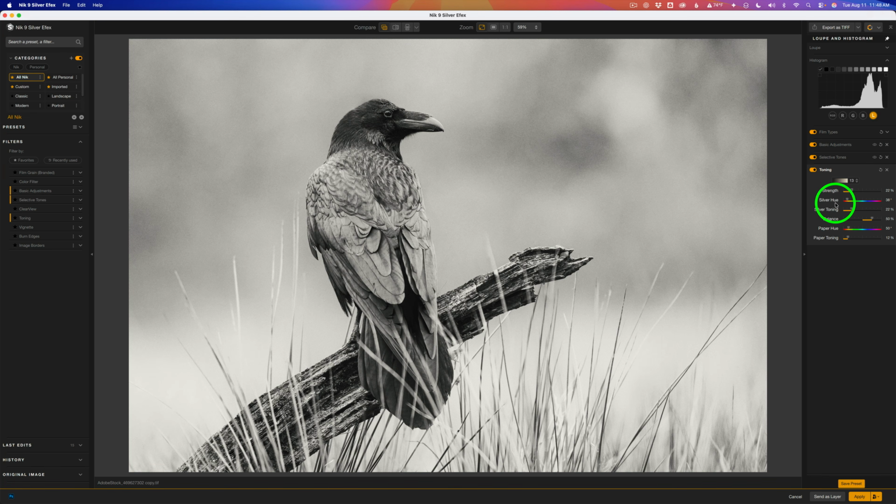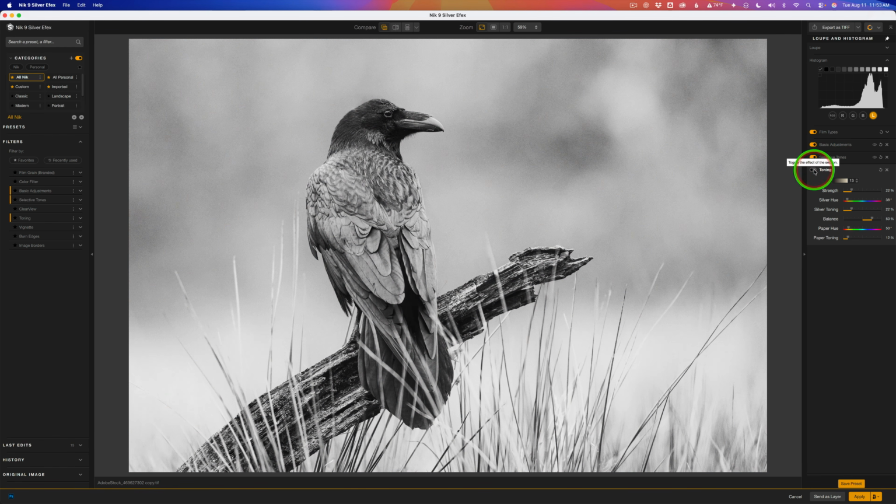Now you can adjust the silver hue. This is basically the dark tones. You can change the hue of those. You can adjust the amount of the toning in the darker tones. And then you have a balance for silver and paper. Now the paper hue is basically the lighter areas. So you can adjust that tone differently. So you can have a separate tone for the dark tones and a separate tone for the light tones. And then the paper toning slider controls the amount of the coloring effect you add to the light tones. Now I like this right here, very subtle. Let me shut this off.